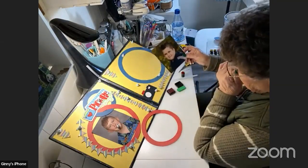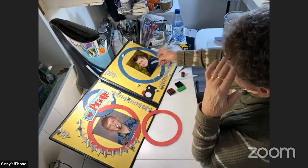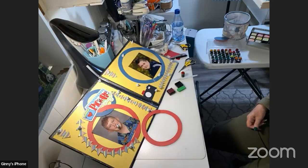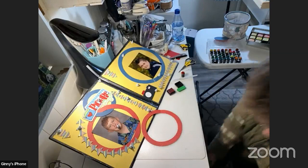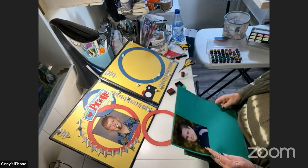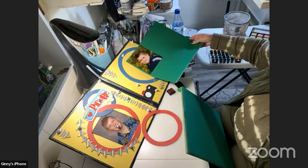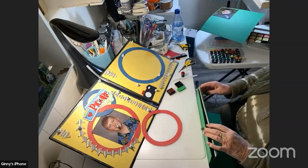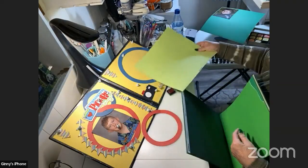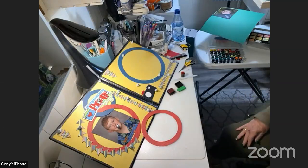Now all I have to do is decide what color I want matted on here. There's green here, there's green in the stripes, but I don't know if green would look good with that. Might be too overpowering. How about a lighter blue? Since they both have blue. Well. He's got green on him too. Not like that. I'm going to cut it green and see what it looks like. But first, I'm going to do my blue.